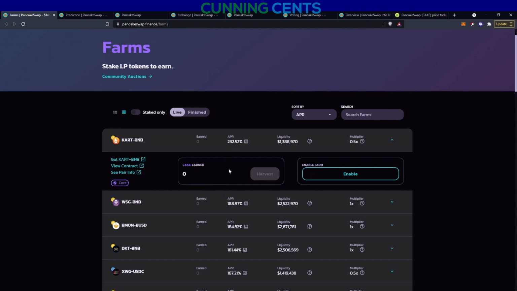But what you get here is Cake, which you can then use in syrup pools. I have total earned, I think I've doubled my money in Cake in here. I'm pretty sure I put in 100, and I've got right around 200 now, right over 200. So 6 months isn't bad. I did buy it at a good time and the price is going up, but I'll get into the price fluctuation later on. But that's how liquidity pairs work.